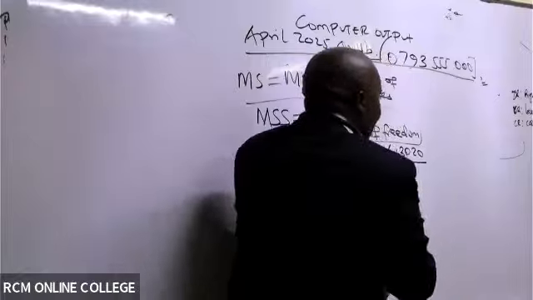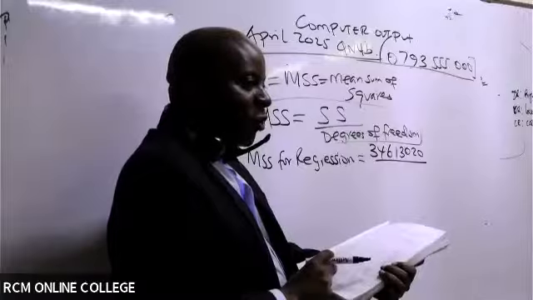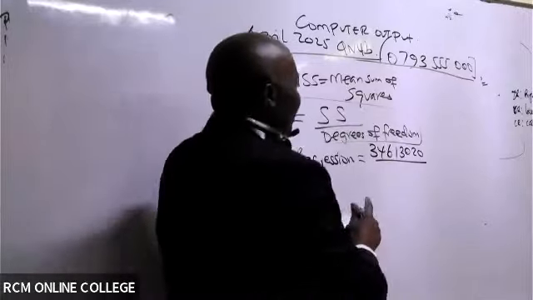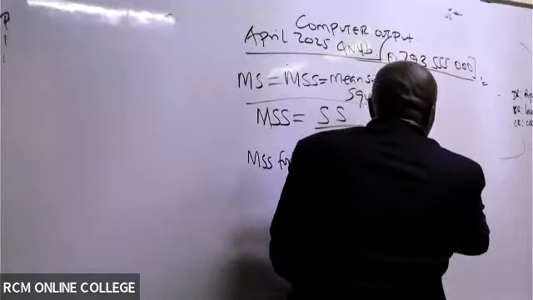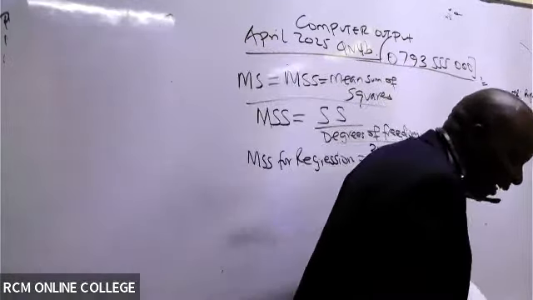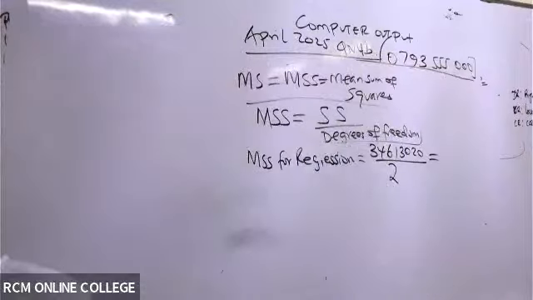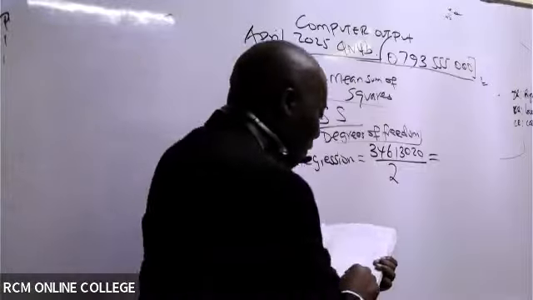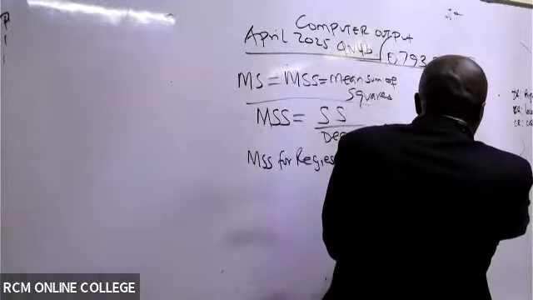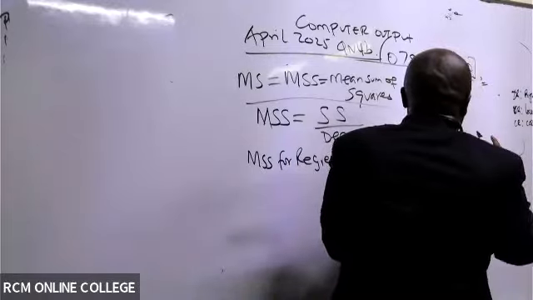So we divide this by the degrees of freedom, what they are calling DF. Are you able to see the DF for regression? Yeah, it is 2, isn't it? So could you kindly then go ahead and give me this answer? Thank you so much, Harriet. That was so good of you. Are we getting something that is very close to what is given there? 17 what? 306? 510. Thank you so much.